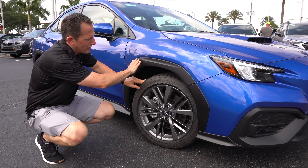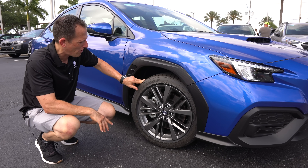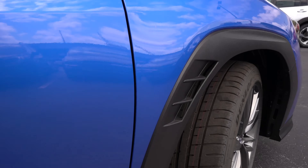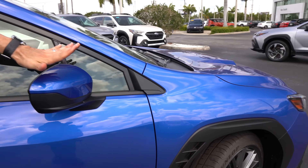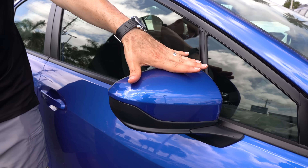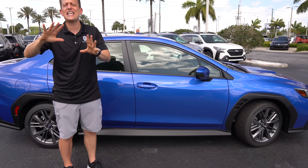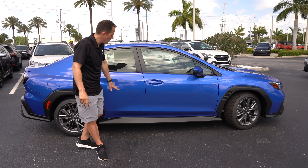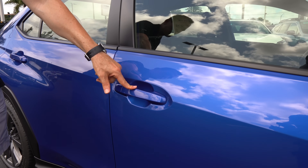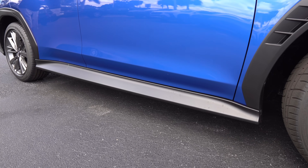You're still going to get all the black cladding, just like on the WRX GT or WRX TR trims. You even get the functional venting built into the fender opening. What's amazing is you get color-matched mirror caps — they didn't just give you flat black. You get World Rally Blue. No sunroof, of course, but you can always get a different trim if that's something you want. Color-matched door handles as well — a lot of brands make these flat black, but not here. The cladding and the symmetrical all-wheel drive system are the same across all trims.